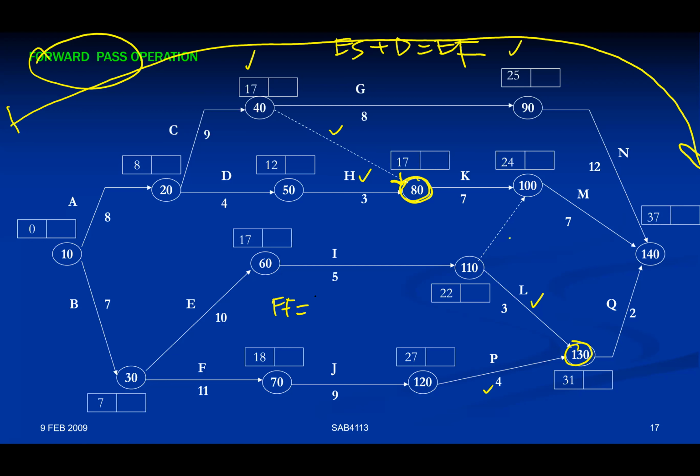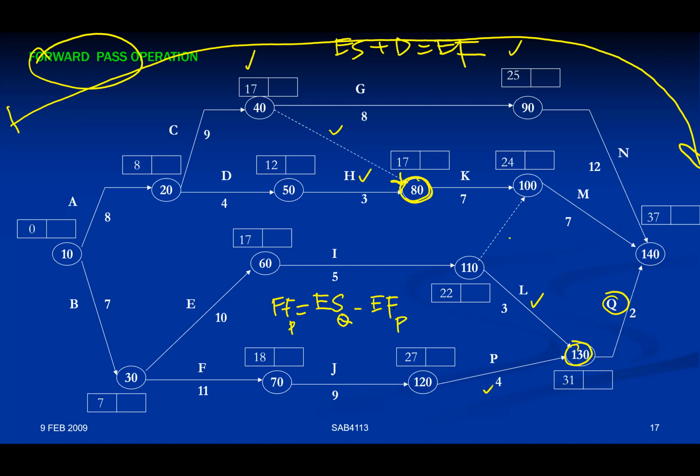If you want to use a formula, you can use this formula: early start minus early finish. But you must basically refer to which activity. Okay, it is not for that activity. For instance, let's take a look at activity P. Let's say I want to calculate the free float for activity P. The early start refers to the early start of Q. Draw this properly, Q. Whereas early finish refers to the early finish of P itself. That is the concept.